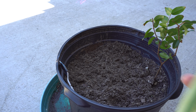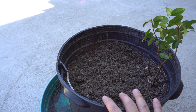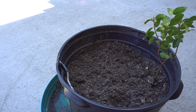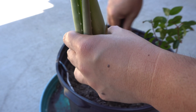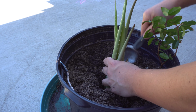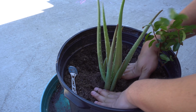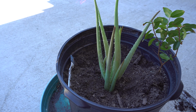And also, you need a pretty good sized container if you want your plant to grow as big as the one I just showed you. They will get enormous, so give them space, and you will get more and more pups in very little time. Okay, it's as simple as that.